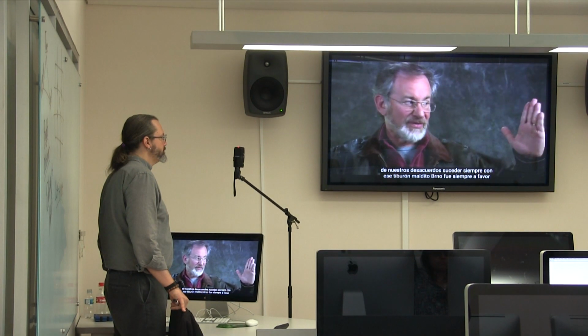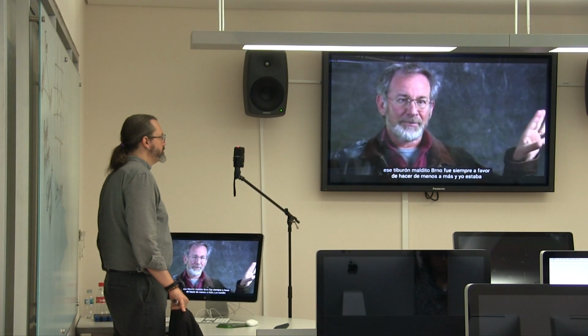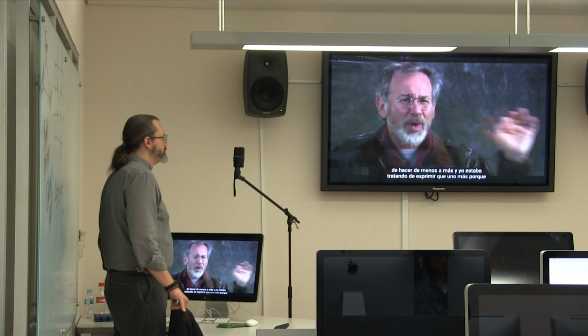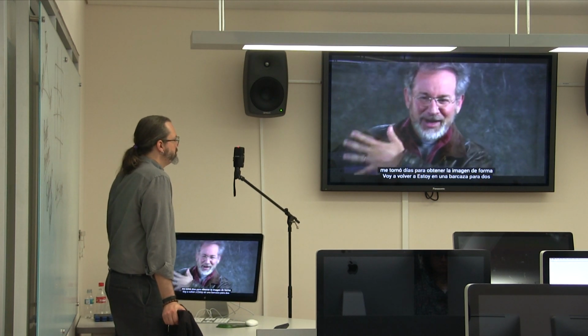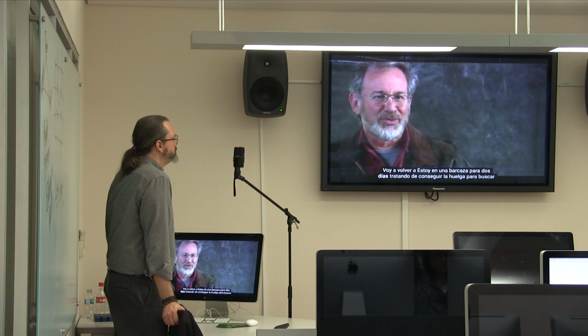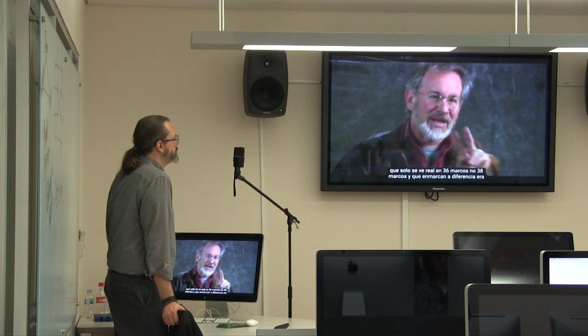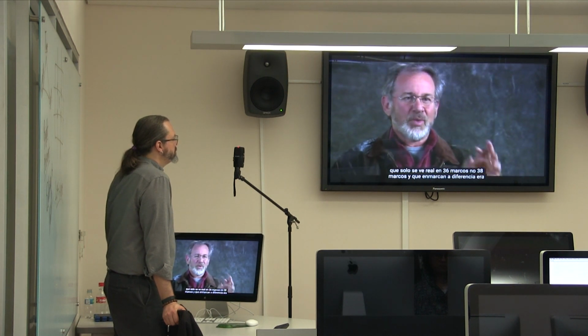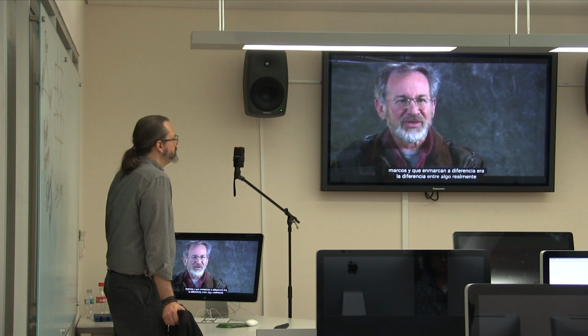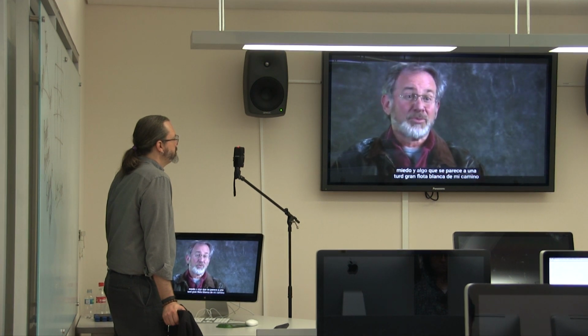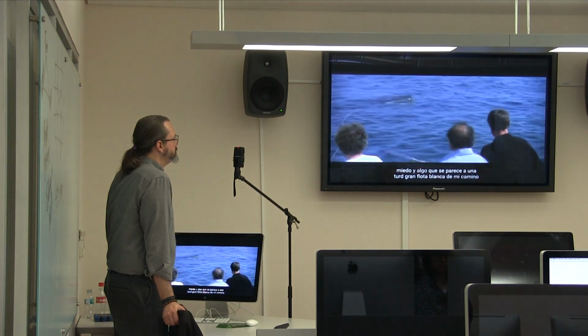Verna was always in favor of making less to be more. And I was trying to squeeze that one more, because it took me days to get the one shot. So I'm on a barge for 2 days trying to get the shark to look real. And the sad fact was the shark would only look real in 36 frames, not 38 frames. And that 2-frame difference was the difference between something really scary and something that looked like a great white floating turd.